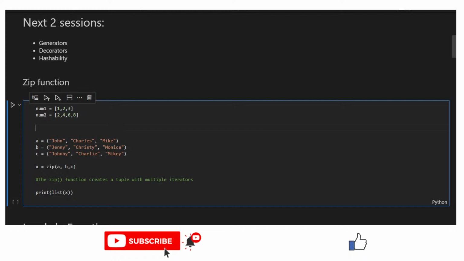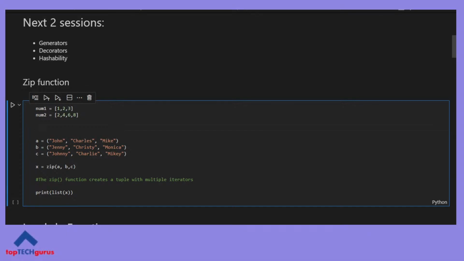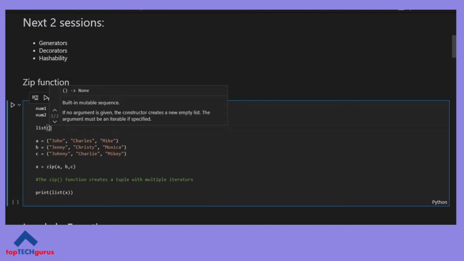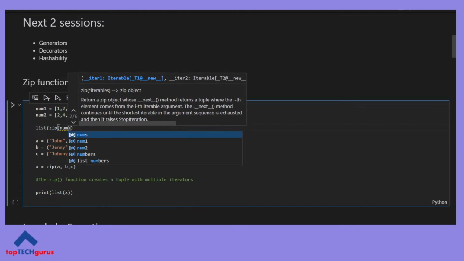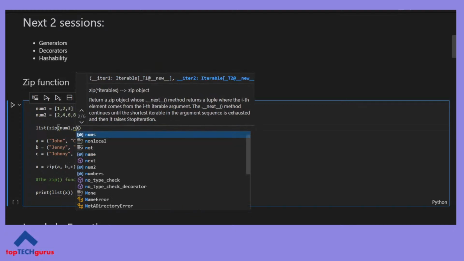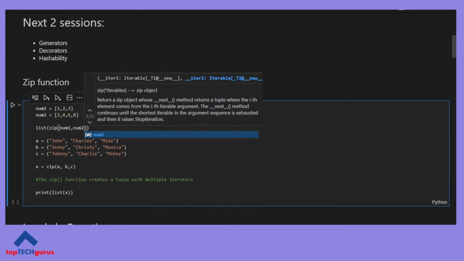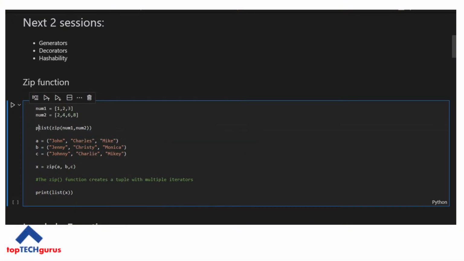So let's try that. Let's do list of zip of num1 and num2, and let's print it and see what that does.